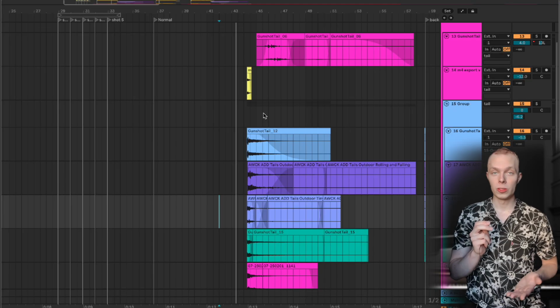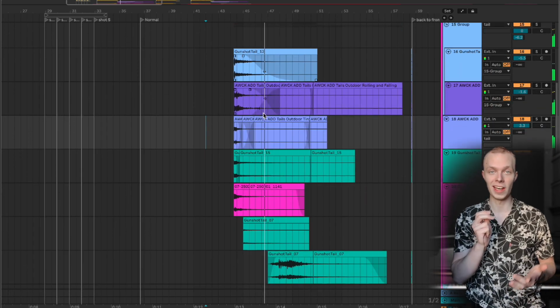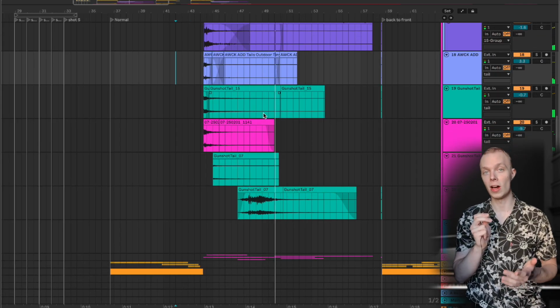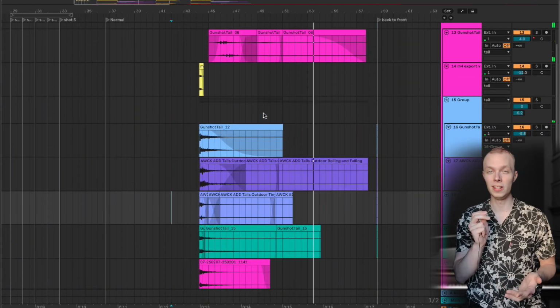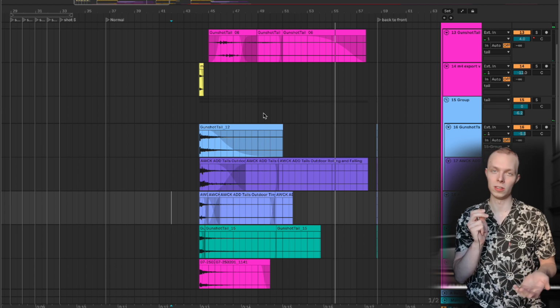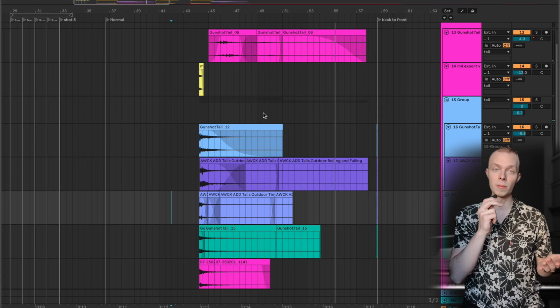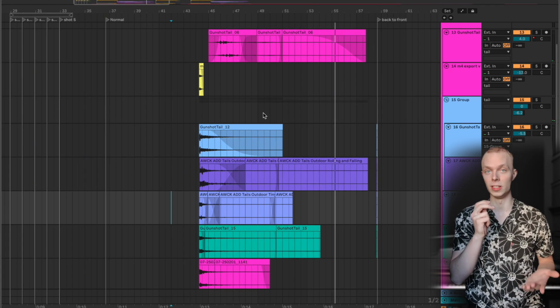And last thing, of course, we would have to design separate gunshot tails for both outdoors and indoors, as those are pretty detailed and the reverb send is not going to do the trick for those, unfortunately. But I'll talk about this later, and for now, let's start with the design part.